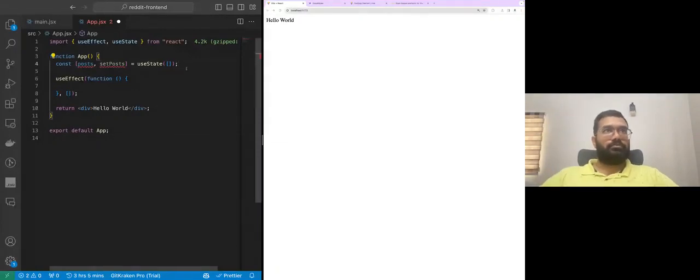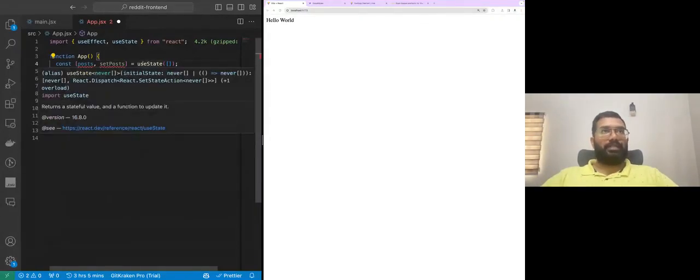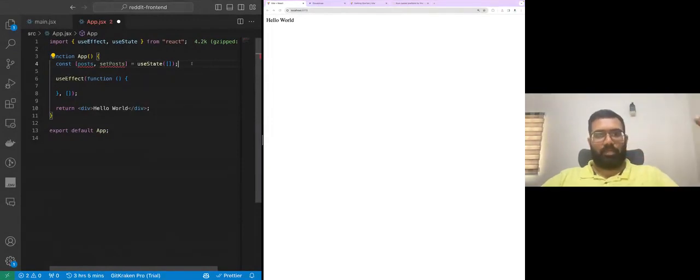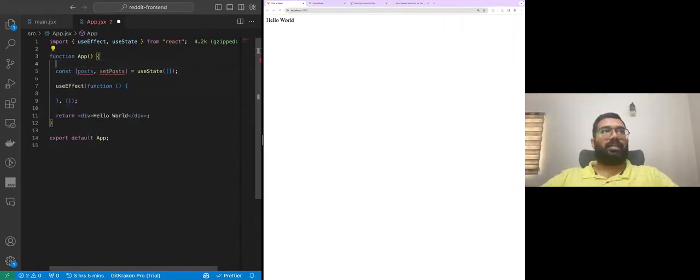Now, useState is basically another function provided by React which helps us in building state. So state is a variable whose value is immutable, but it contains data that we can modify using a function. So this is different from a regular JavaScript variable like x equals 5.